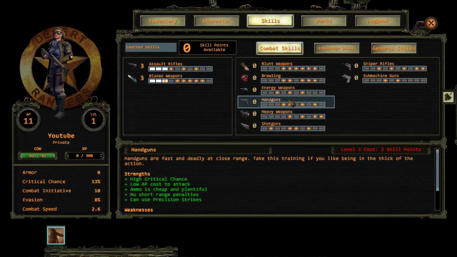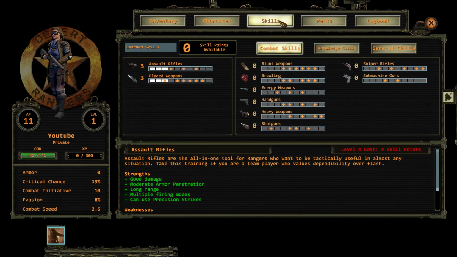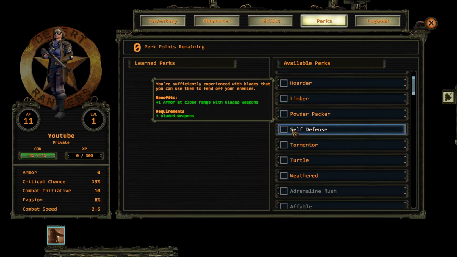This you'll also know, where you assign different points, but what you can see here is some of the perks now. Like one of these that I didn't know, self-defense for bladed weapons. If you look for self-defense, there it is. It says benefit +1 armor at close range with bladed weapons. So you've got 1 extra armor if you're using a bladed weapon at close range, which is good, because you'll see as you're playing through how armor works in this game.